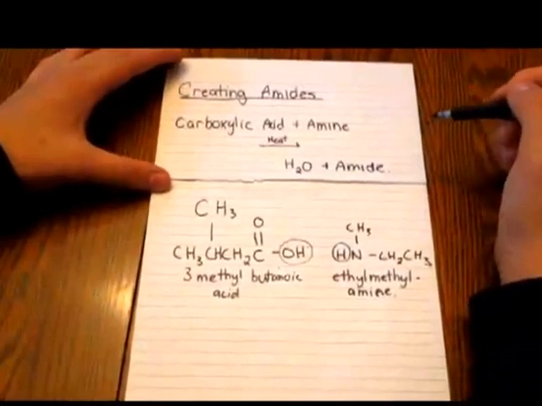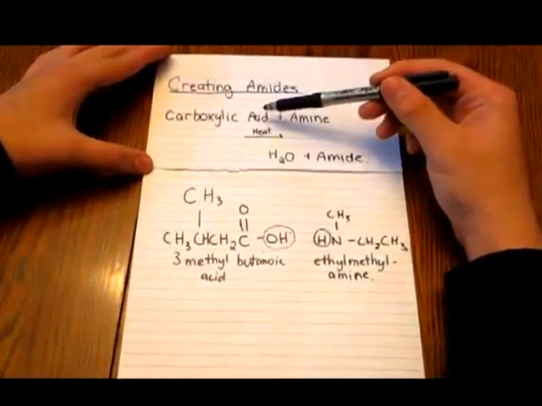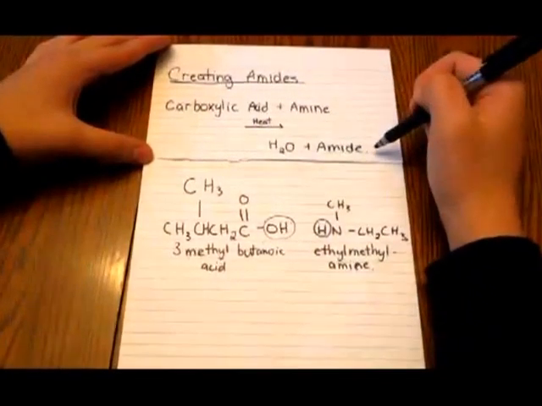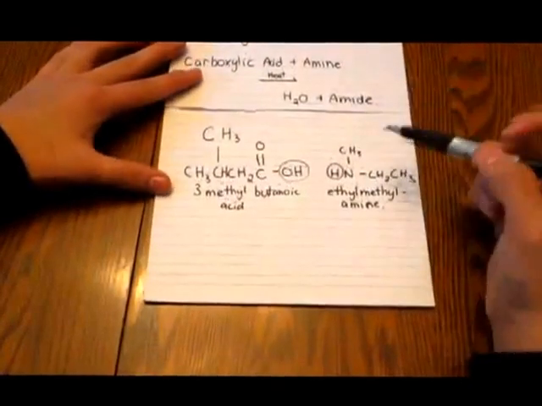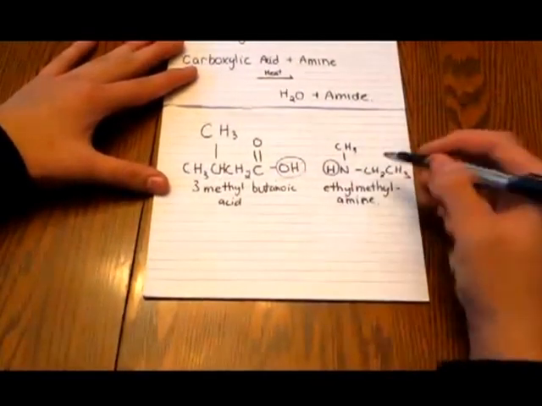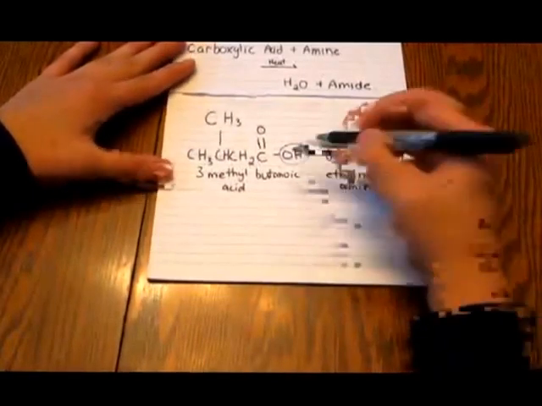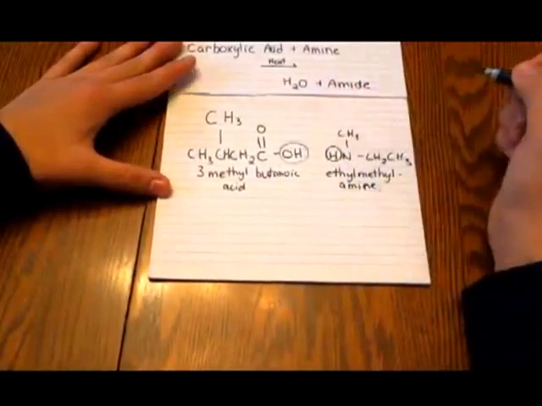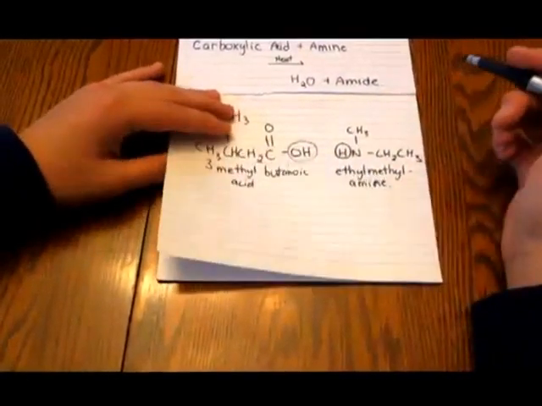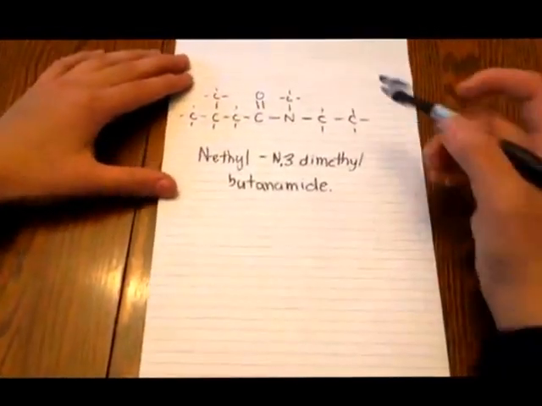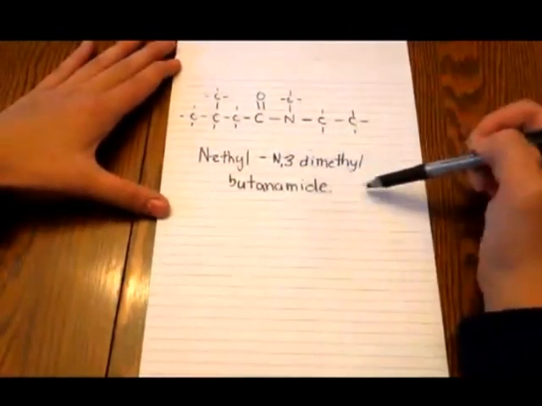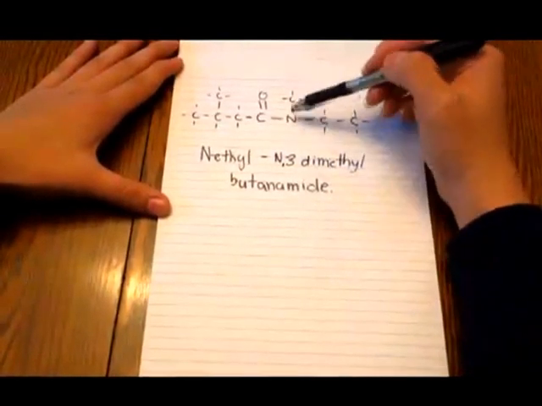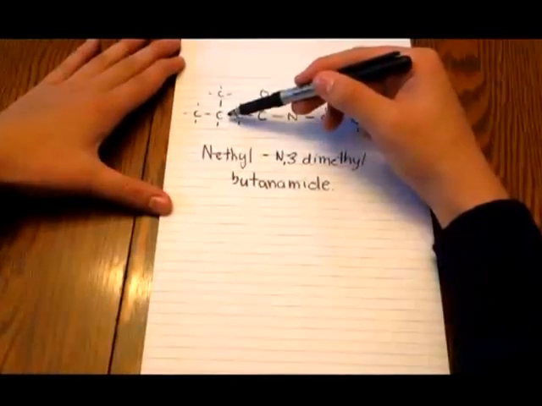Now amides are created through a process called condensation, where typically a carboxylic acid combines with an amine as well as some heat produces H2O and the amide. So here we have a sample reaction. We have 3-methylbutanoic acid and ethylmethylamine. So here we see that the 3-methylbutanoic acid has an OH group and the amine has a hydrogen. Now these are going to break off the functional groups and form water, as well as our amide, N-ethyl, N,3-dimethylbutanamide. As we can see, our ethyl chain is here on the N, and our 2 methyl chains are on the N as well, and the 3rd carbon.